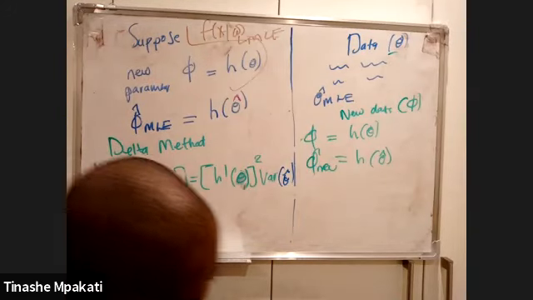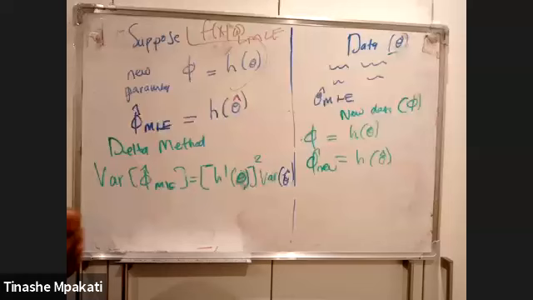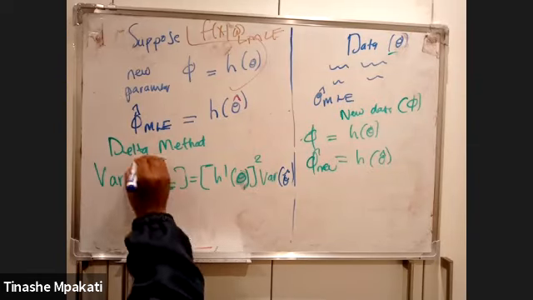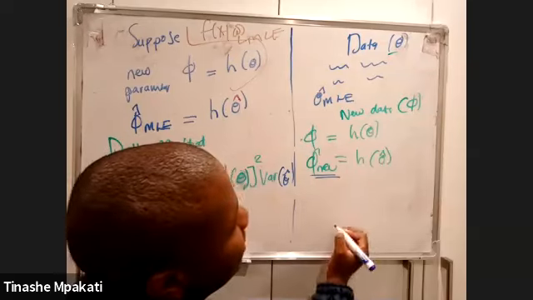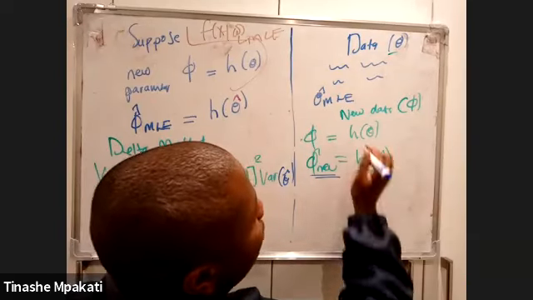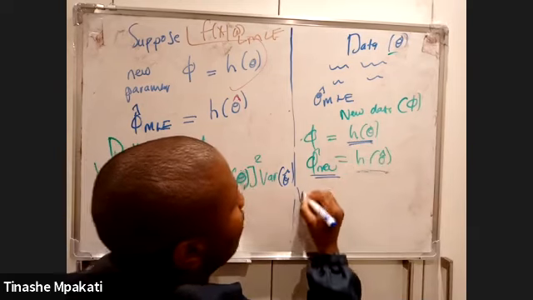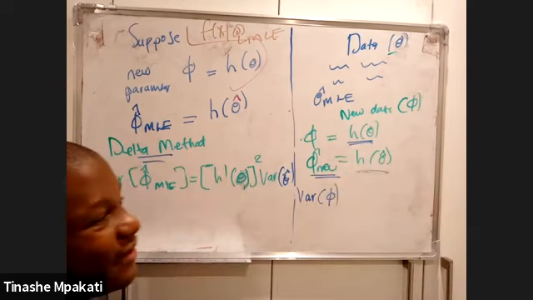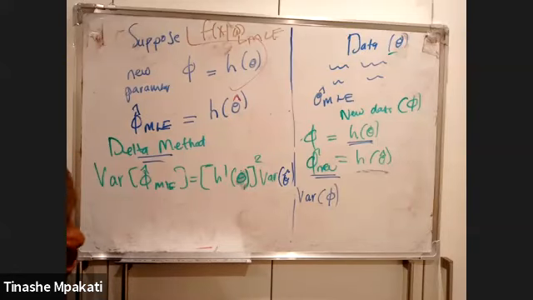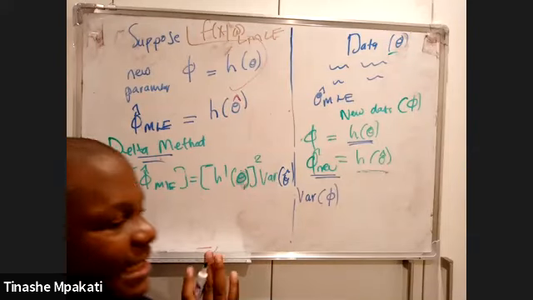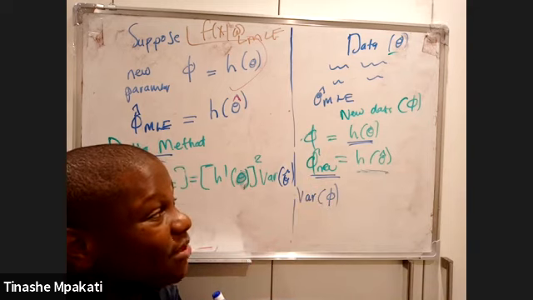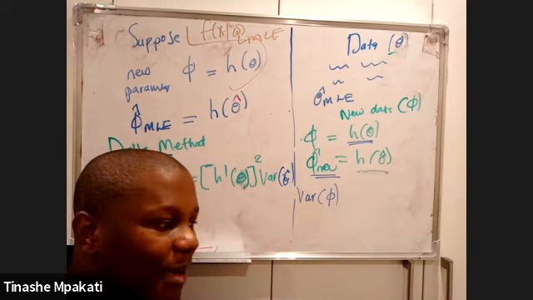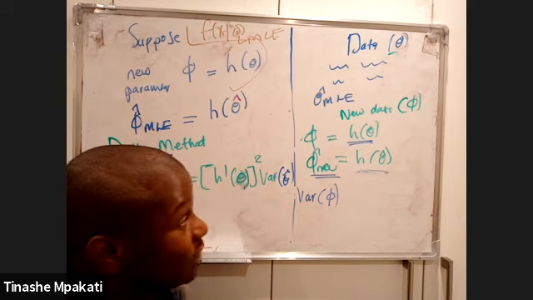Cool. Then the next thing that we're told here with the delta method is about the variance, right? You're given this new parameter and you've got your h of theta, and you want the variance of phi. This is quite important, because there are some cases which are a bit confusing. As much as we're looking at a new parameter now, the delta method does not really, you will see when you do your past test 2019, you will see what I'm talking about.